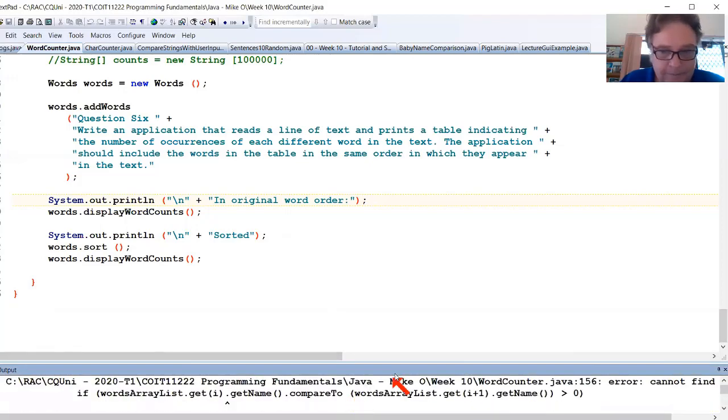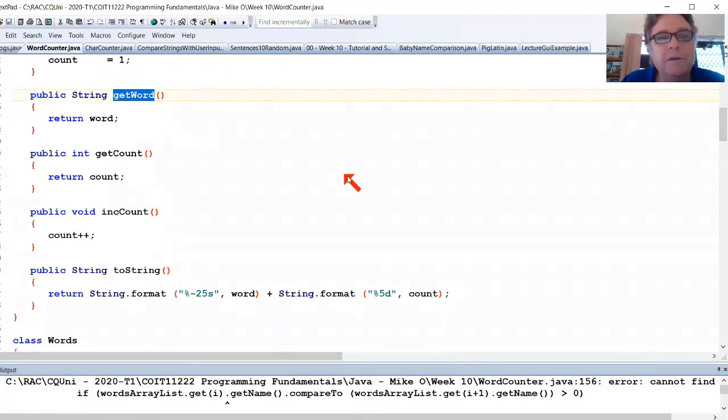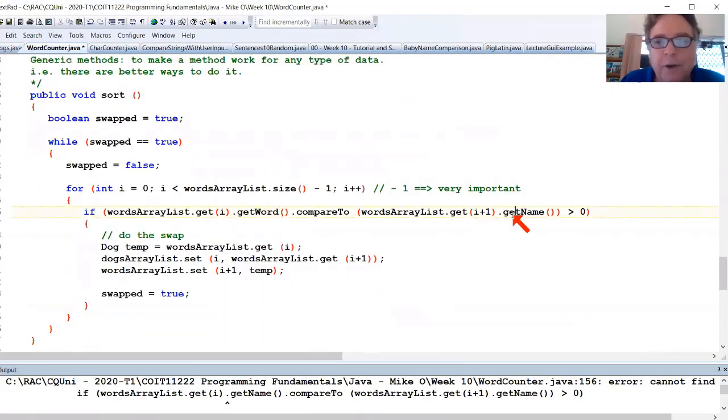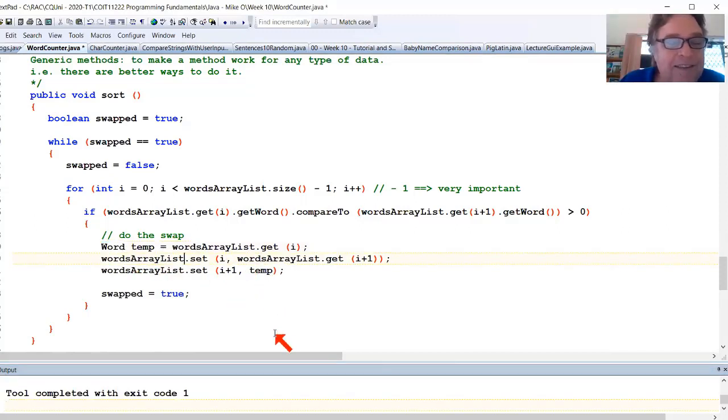Control-1. What was it? It wasn't get name, it was get word, wasn't it? Get word, not get name. Oh, and it's not a dog here, it's a word. Get word, and it's a word data type, not a dog data type that we're sorting by. We've got dogs ArrayList on the next line as well. Oh, it is too. Yep. Cool, cool. Thanks, Wayne.